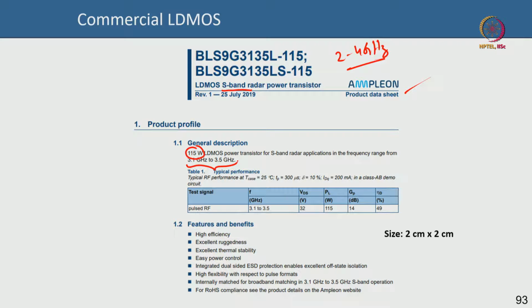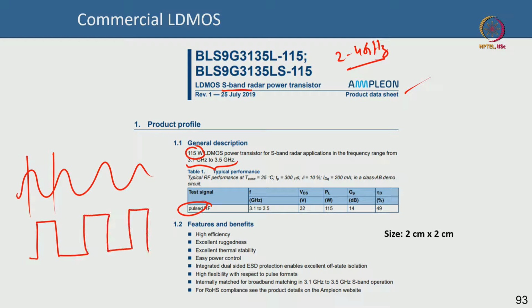See, and this is a pulsed RF. What it means is that you have your RF signal, which is coming like that, is actually pulsed. Which means you superimpose a square pulse, and this is to reduce heating. So you will have RF signal, then no signal, then RF signal, then no signal, then RF. This is called pulsed RF. The DC will be constant. Sometimes the DC also is pulsed.